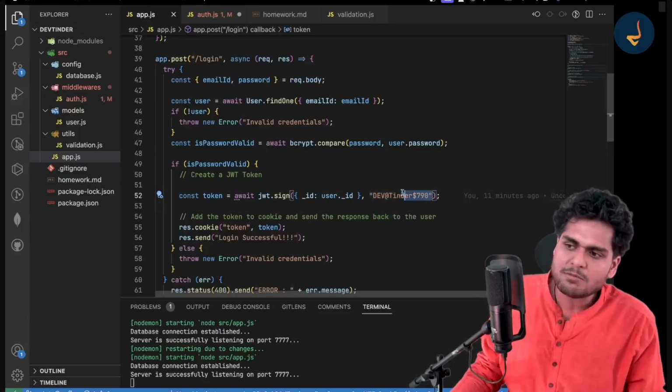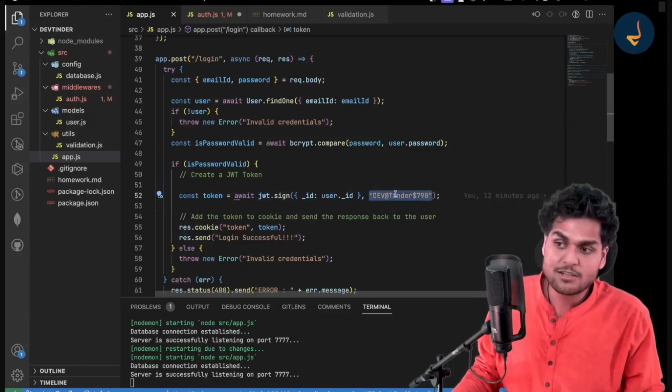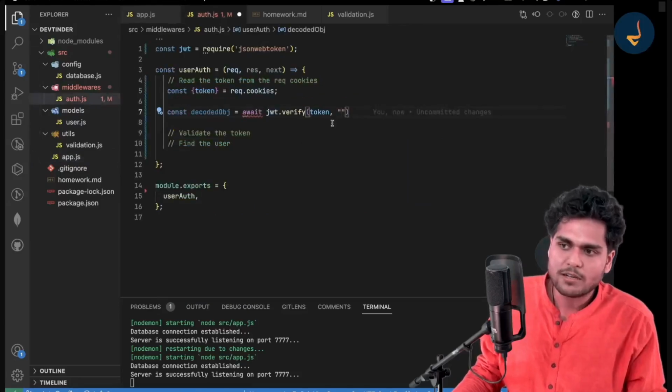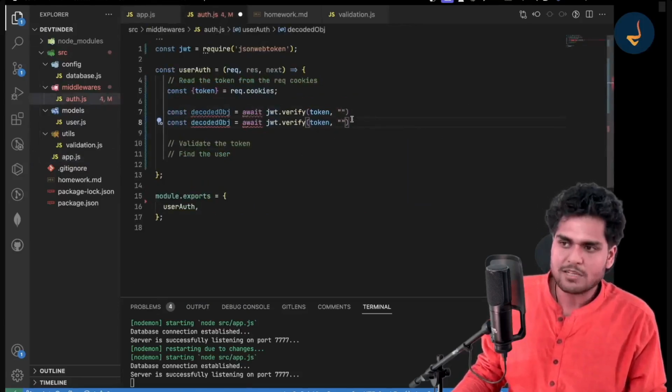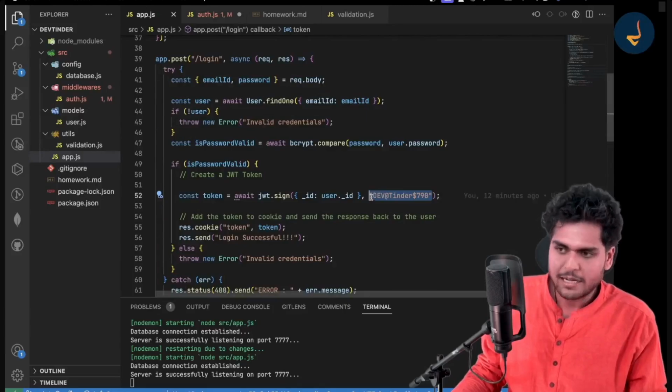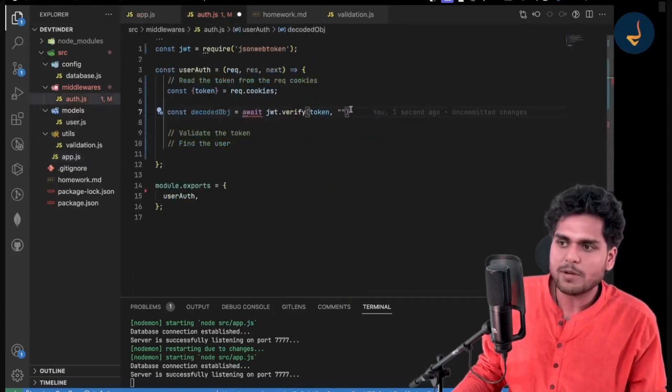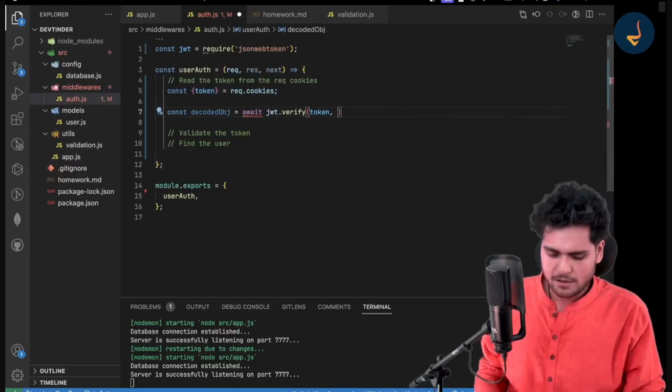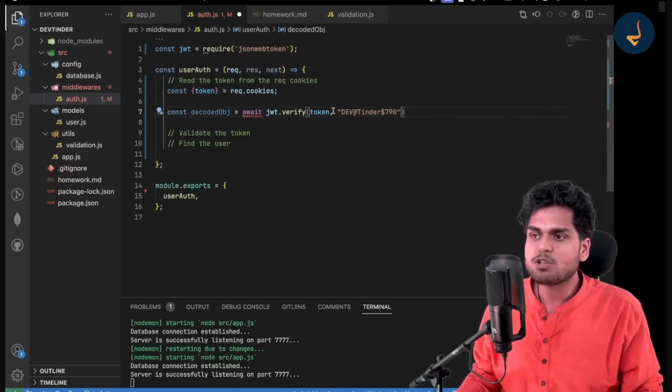But for now, I am just hard coding all of these. This is not the best practice to hard code it, but I am just writing it like this over here. Let me copy it, go back to the auth middleware and paste it. In future, you will not do that.